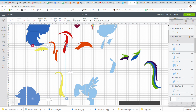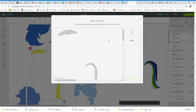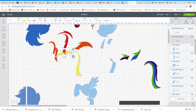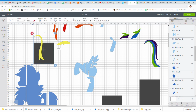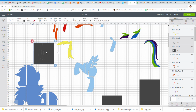Next is yellow. All right, we're going to have to do the same thing. Let's duplicate, contour. I think I'm going to change this one to a hard project. All right, here's the long piece. And now we need the short piece up here. It's complicated only because it had so many pieces and so much slicing and contouring. So this piece fits. Oh my goodness, this piece is 13 inches long. So let's get the next square over and slice it. Okay. All right, so now it's in 2 pieces that are cuttable. Let's get rid of that.